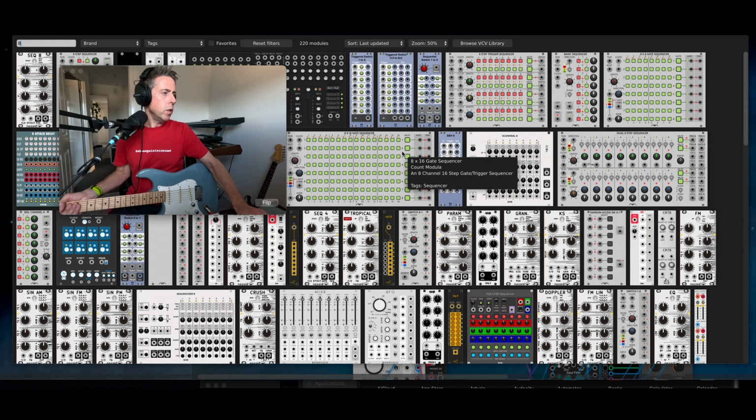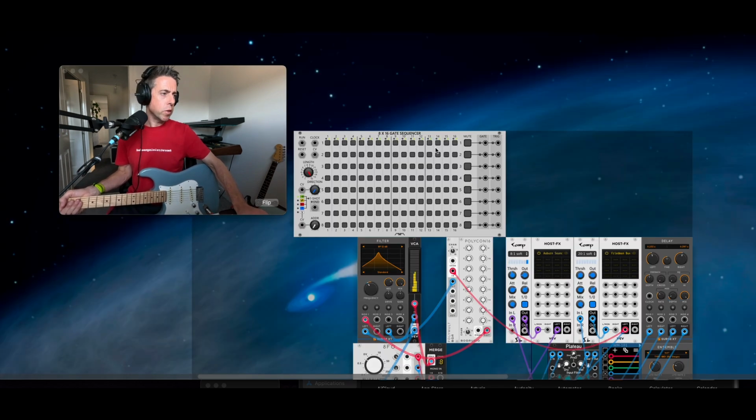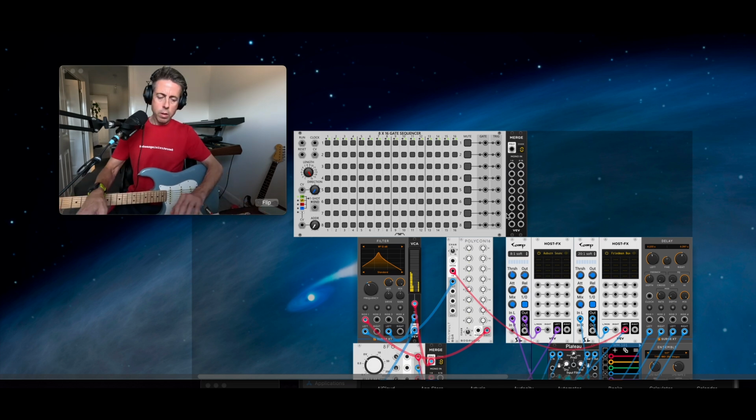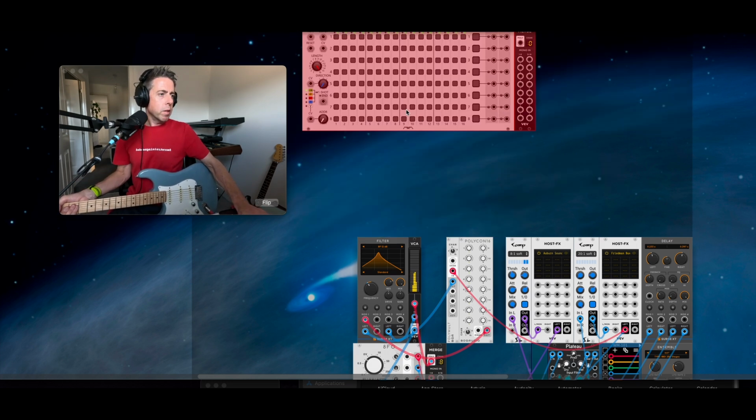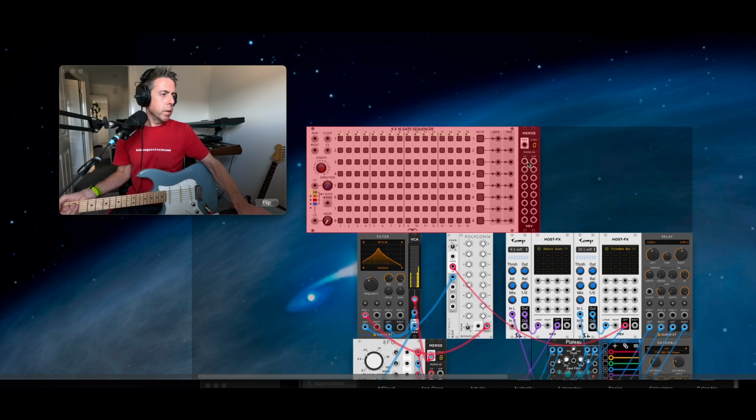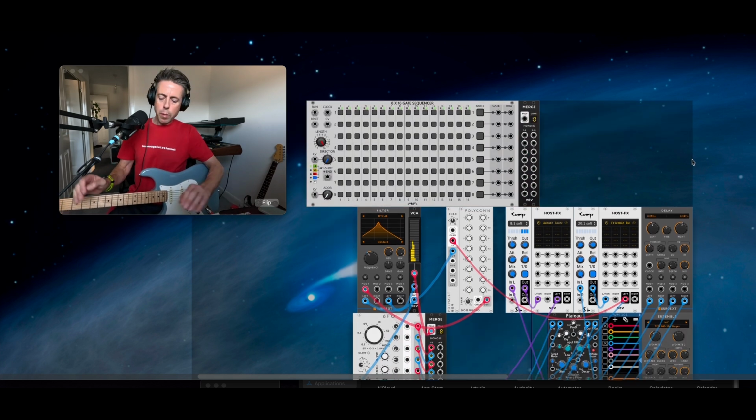I'm going to use this one here, the 8x16 gate sequencer from Count Modular. And again, I'm going to merge those into a poly cable. We'll just switch to a Mac, and I don't really know what I'm doing with Macintosh yet, so bear with me a second. I'll just move that up there a bit, and then maybe zoom in a bit more again.